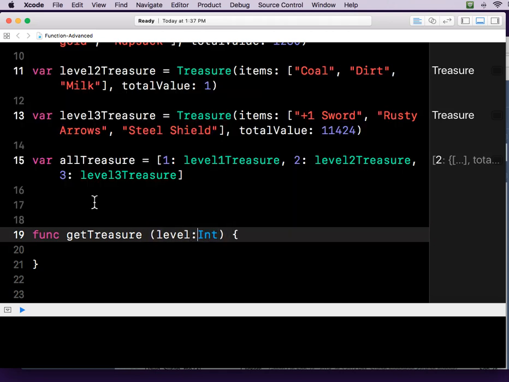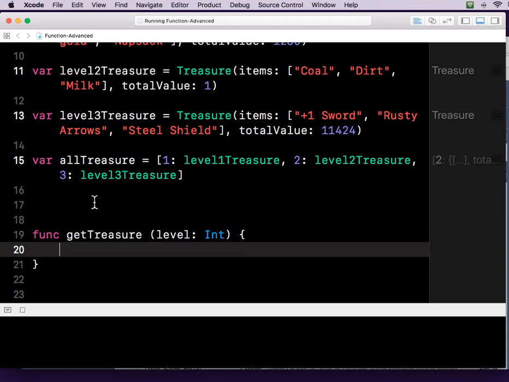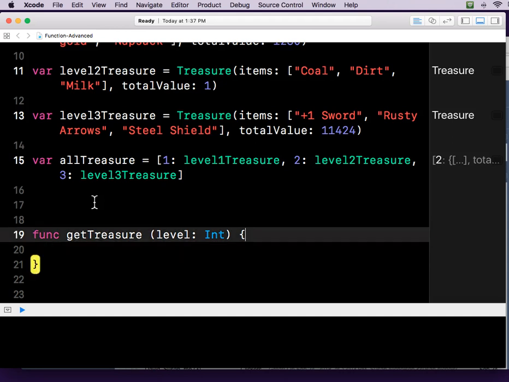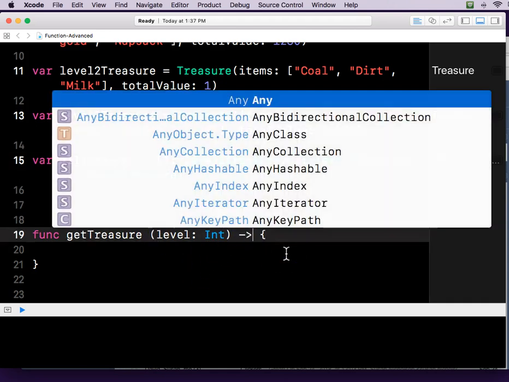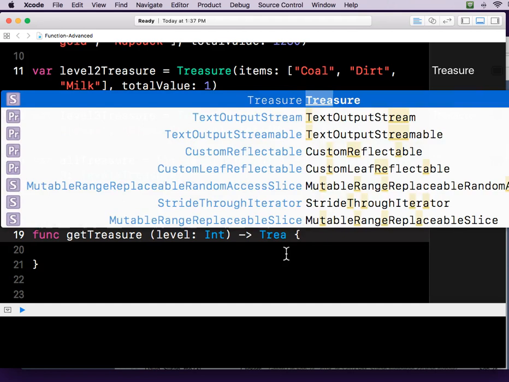Now we can pass what level it is into this function. What I want to do is pass the level, then look at all the treasures and return the appropriate treasure. So we want to return a Treasure.